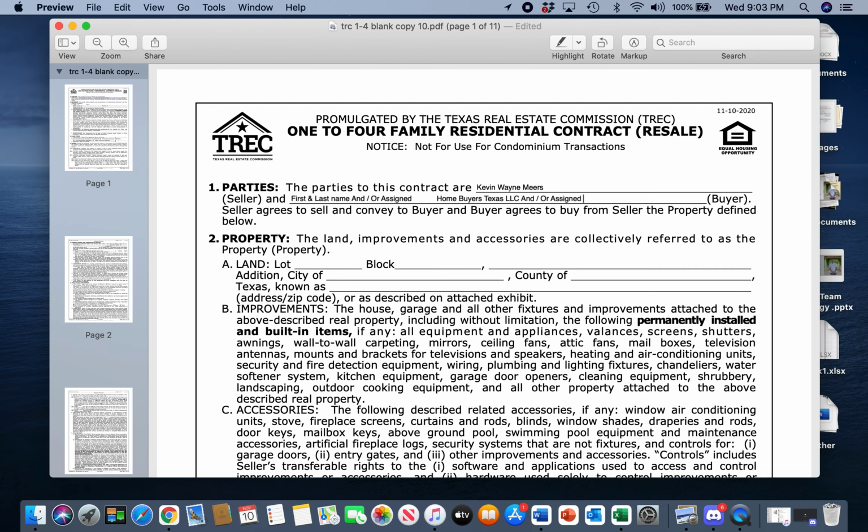Now, if you have an LLC, you're not going to put your first and last name here. This is just applying to two types of people: either a person that is wholesaling under their name or a person that's wholesaling under their LLC. These are examples. Never will you have both of these here at the same time. But when you're wholesaling, you have to have "and/or assigns." So if you have an LLC, you put your LLC here and then "and/or assigns." If you don't have an LLC and you're doing everything under your first and last name, which is okay, you'll put first name, last name, and then "and/or assigns."